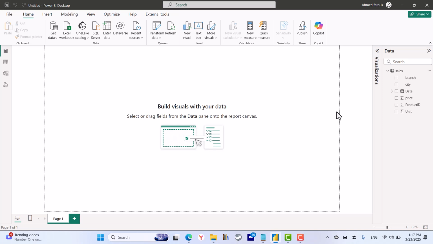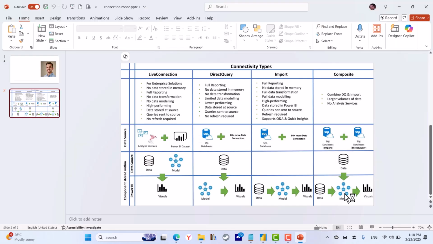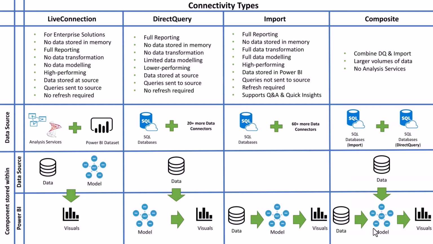Do I copy the data inside? Actually, we have 3 different types of handling the data from the data source. By default, data is imported to the Power BI model. So you have a copy of the data inside the model.